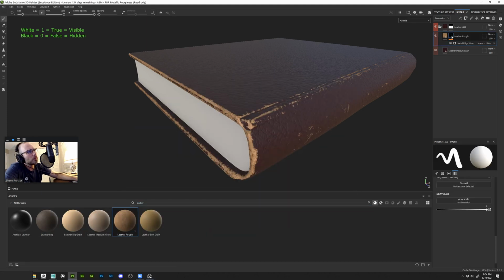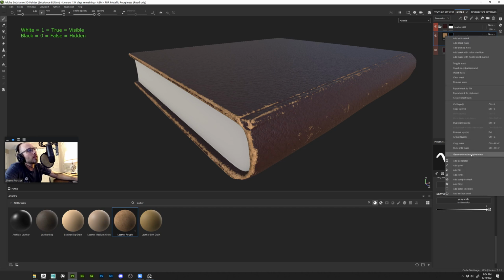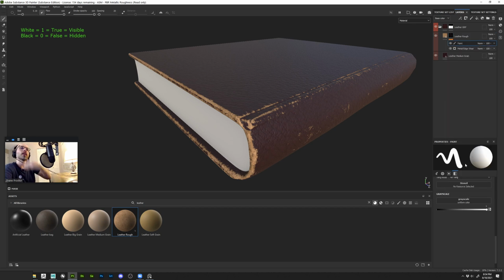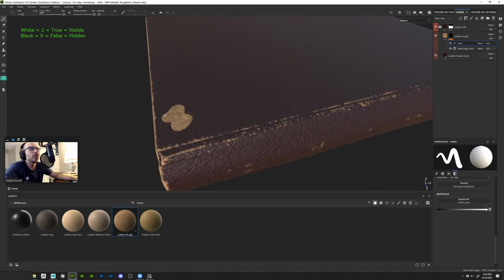So what I'm going to do is I'm going to go up here to my leather rough, right click, and add a paint layer. So I can append layers on top. So the layer stack is going to build from the bottom up. So it does the metal edgewear first, and then the paint layer is what I'm going to do next, okay? Now, by default, I have a pretty lame brush, just a soft feathered brush, right? By the way, yours is probably going to be in brush outline cursor mode here, so you won't even see the color. If you set it to full preview, you'll get the color. I would recommend full preview. It's a little bit easier to see, especially if you've accidentally plugged a texture into your brush.